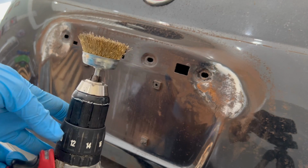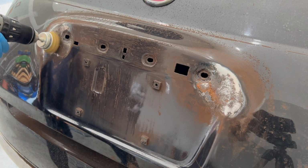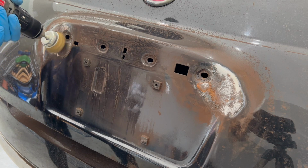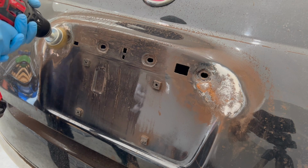Now I'm going to switch to a wire wheel brush so I can get into the contours just a little bit better. This is a job that takes patience, so just take your time and enjoy the fact that all that rust is disappearing. If any rust is left behind, even the smallest spot, it will spread again and all your hard work will be ruined.